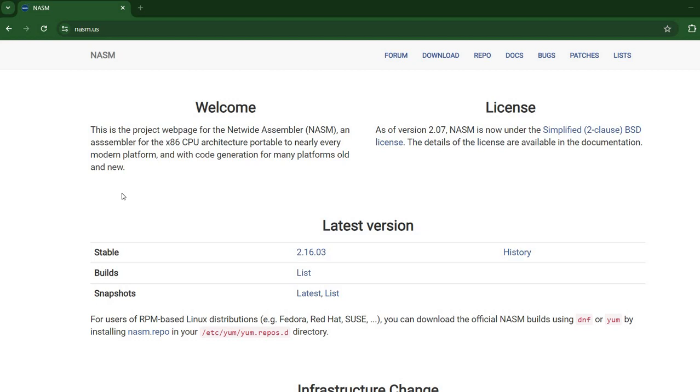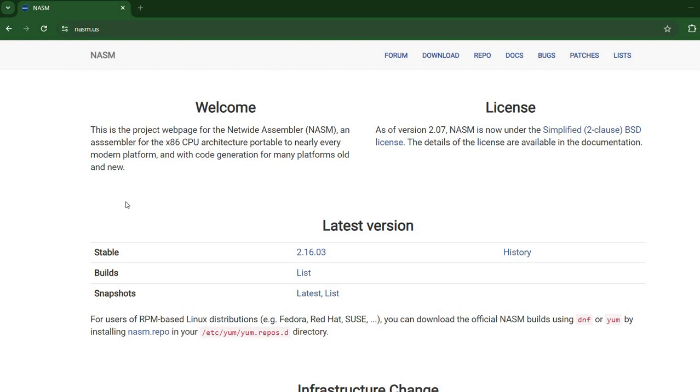I'm planning to work on Linux assembler programs. So for this purpose, I'm going to install the Netwide Assembler, or NASM. It's worth mentioning that on Linux, you probably already have the GNU Assembler, or AS. But this has quite a different syntax. So I prefer installing something like NASM.